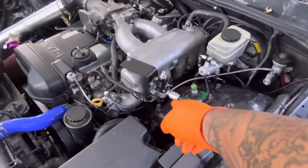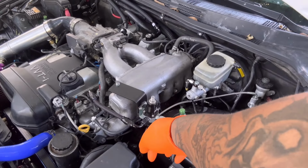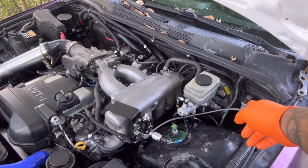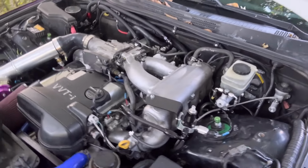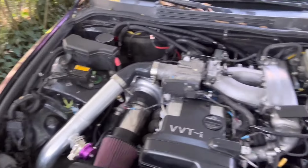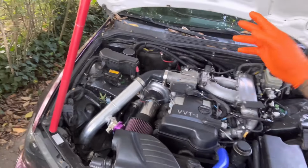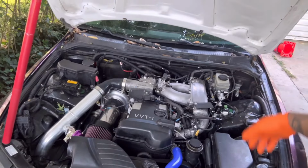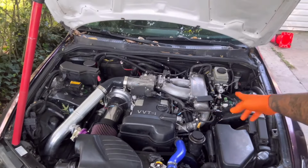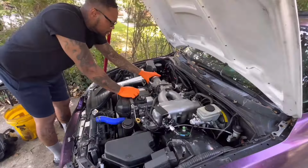Air motor fuel pressure regulator with a 10 bar fuel pressure sensor. He does have a flex fuel sensor plugged in as far as the wire here, but it's not hooked up. This is not like a base model N80T build because it's aftermarket ECU, bigger injectors and all that stuff. But as far as fuel setup goes, minus the injectors, that's how I usually hook up the fuel setup with the return. So yeah, it's cool, right?